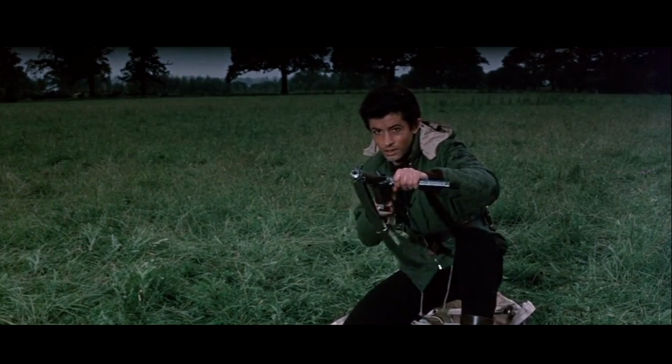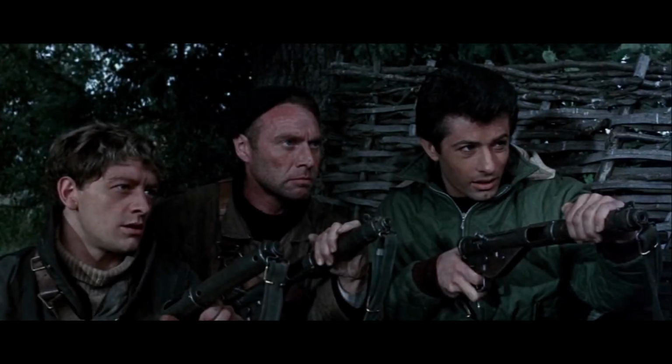But the Mark 1 Star is a really interesting one, because when everyone thinks Sten gun, they always think Mark 2, which is the quintessential cheap and nasty little gun. But the Mark 1 Star is that step between the Mark 1, which had a bit of wood on it and didn't look quite as bad, towards something a bit more utilitarian. They take off the wood, they remove the flash hider to make it faster to produce. Only 100,000 of them were actually made during the war. You never ever see contemporary photographs of them in service, which is really weird. I've looked into it and I haven't yet been able to find out where they all ended up. Occasionally you see some Mark 1s in Home Guard service, but predominantly with the Home Guard it's Mark 2s and Mark 3s later on in the war.